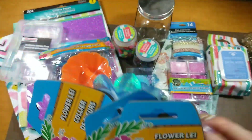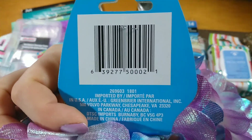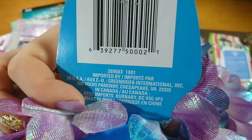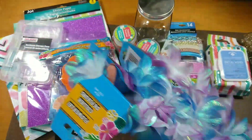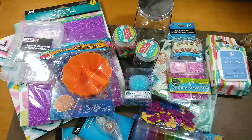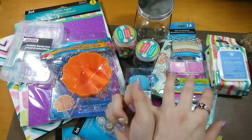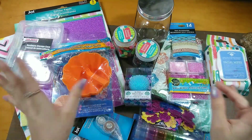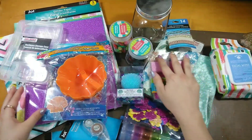They are 42 inches, in case you want to know, and there's a barcode in case you want to call your Dollar Tree. There weren't many left — there were a lot of luau flowers but not a lot left in this shiny kind. They also came in lime green and yellow, but I just wanted the blue and the purple.